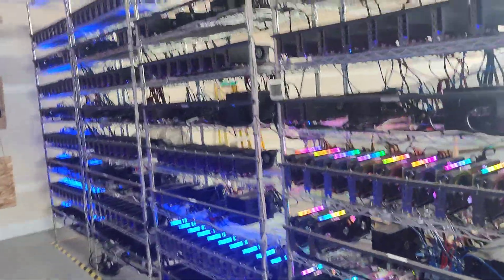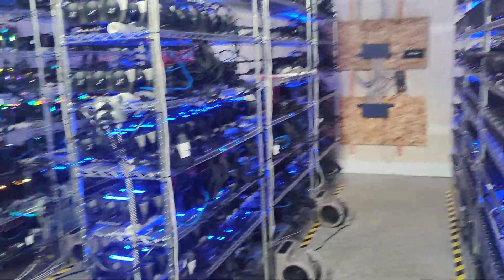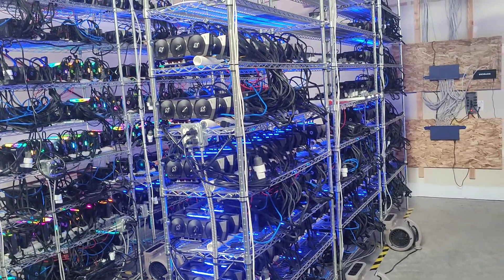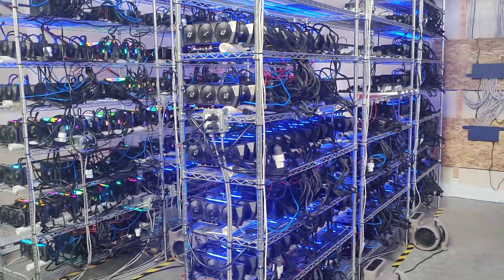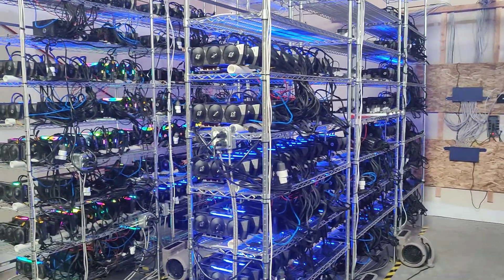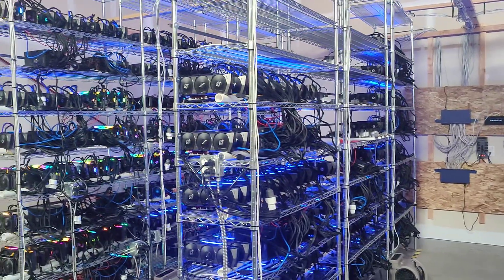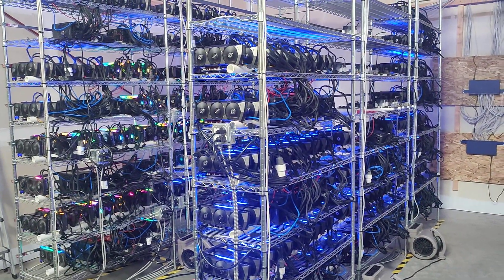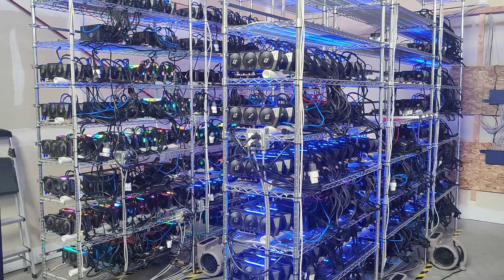If you're looking for someone to manage this for you, we have access to GPUs — we can buy them in bulk, hundreds of them — so you don't have to worry about sourcing them. We source them for you, as well as the motherboards, power supplies, and GPUs, all at a very good price, and we manage the whole entire mining operation. If you're not interested in GPUs, we also do ASIC mining — we have access to S19 Pros, S19 XP, the new ones that just came out. We start from the ground up and build out the whole farm. For ASIC mining go to CryptoLLC.org, send us an email and we'll get something set up for you.